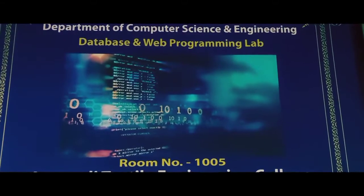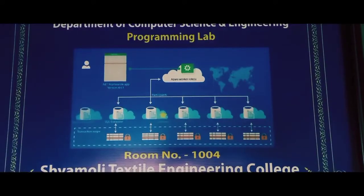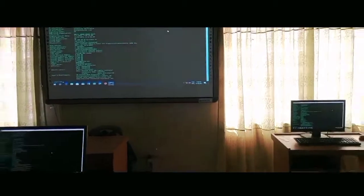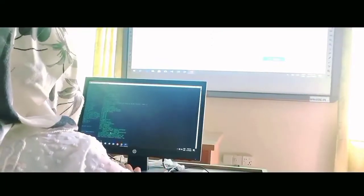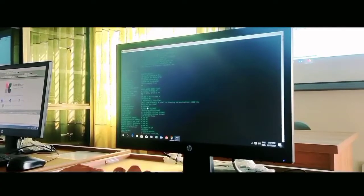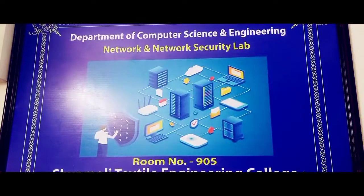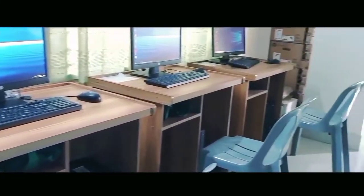The motto of the Computer Science and Engineering department is to build highly efficient engineers who can lead the cyber security industry and contribute to make a change in the modern tech world. The Department of Computer Science and Engineering is a high-tech department of STEC with many functionalities and lab facilities for students, including a fully functional server room where students can uphold their skills, and 120 highly configured computers for the lab.